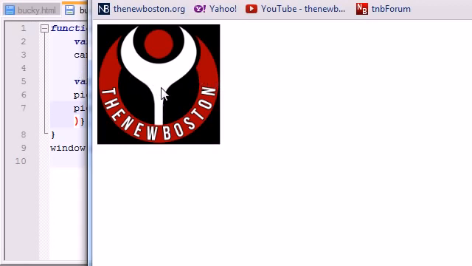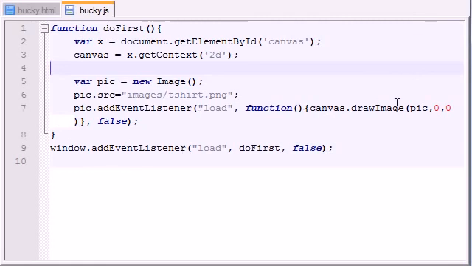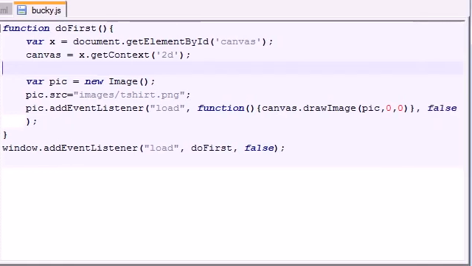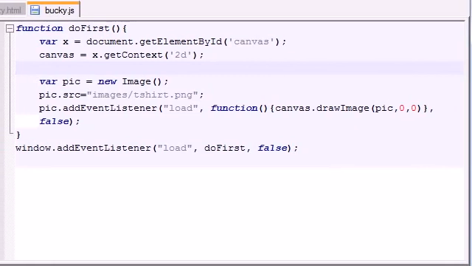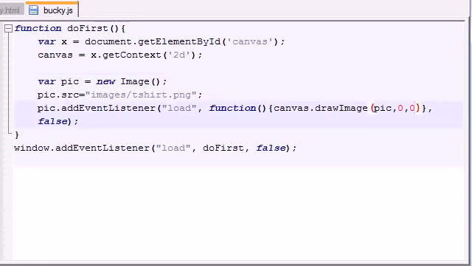So what it does is it finds the size of your image, and it basically draws whatever size it is. I think this one looks like 150 by 150 or something. But what if we wanted to stretch this out a little bit, make it bigger or smaller? Well, in order to do that, what we can do is add two additional parameters to the end of draw image. It takes two more optional parameters, a width and a height.